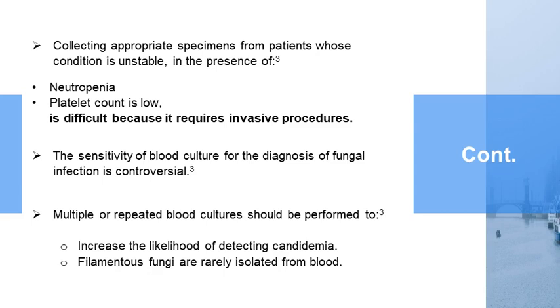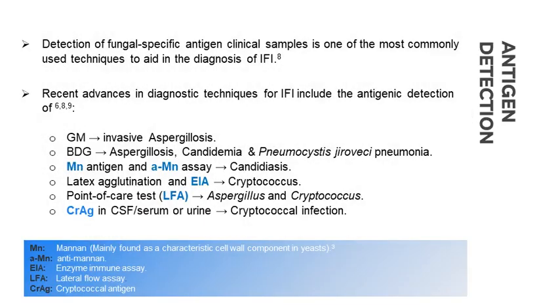The sensitivity of blood culture for the diagnosis of fungal infection is controversial. Multiple or repeated blood cultures should be performed to increase the likelihood of detecting candidemia, and filamentous fungi are rarely isolated from blood. One of the most commonly used techniques to aid in the diagnosis of invasive fungal infections is the detection of fungal-specific antigen in clinical samples.